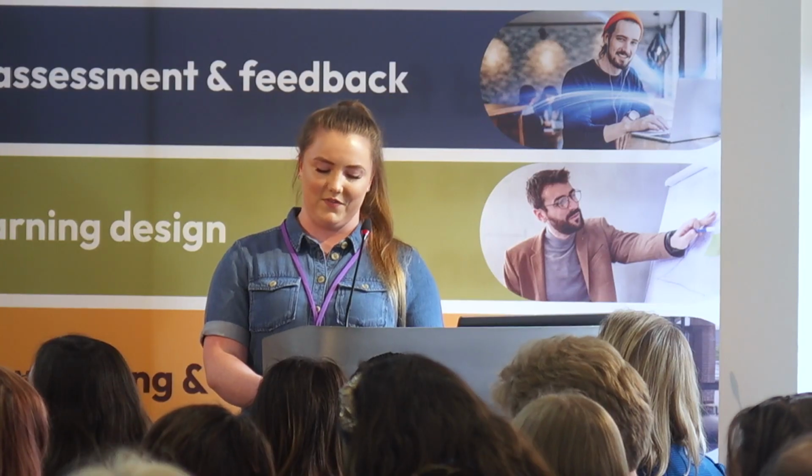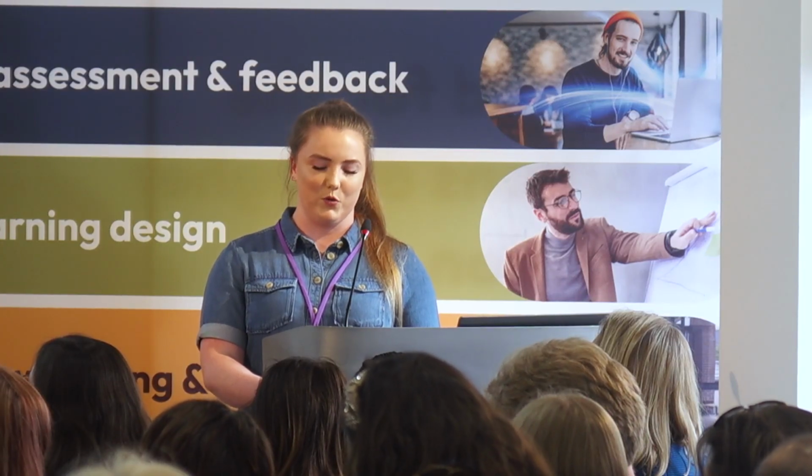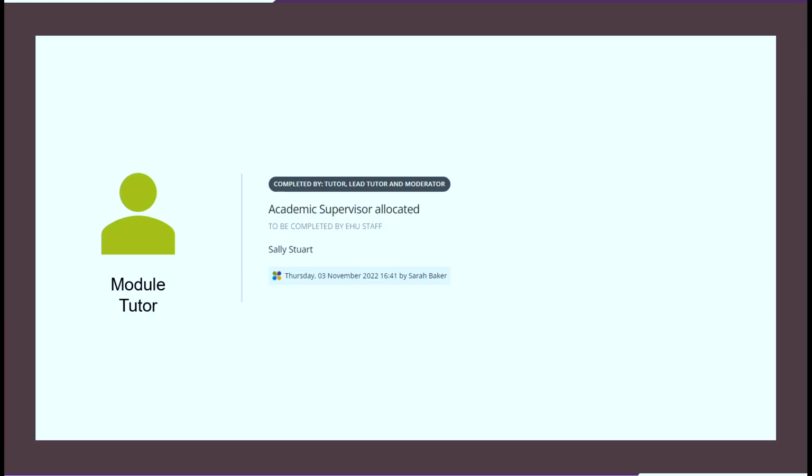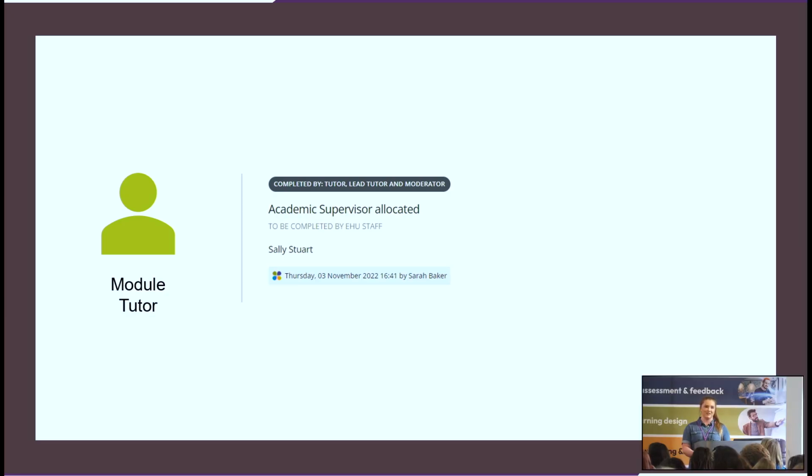Once the project registration is completed, the module tutor will allocate an academic supervisor, which is recorded on the workbook page. This provides the contact details of the supervisor to each student and also informs the administrators which supervisor is allocated to which student, and this is the information they needed to be able to create the SEP membership.